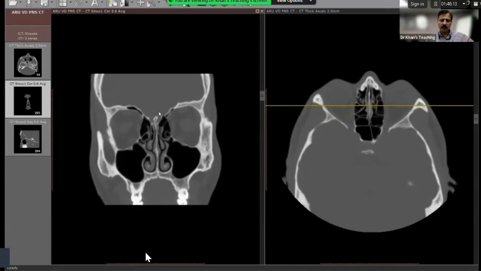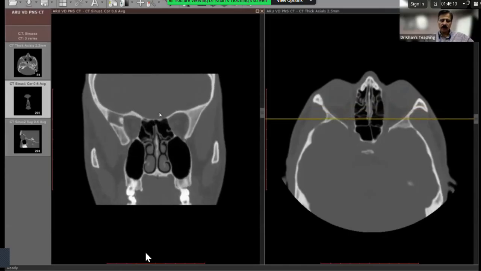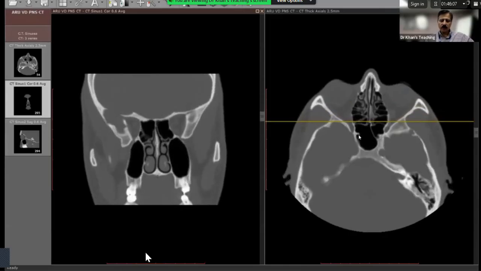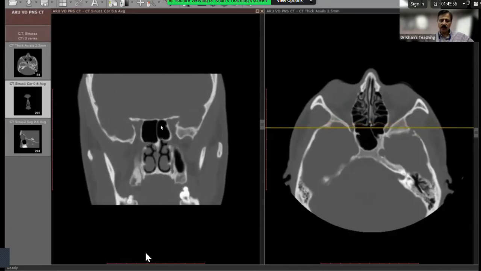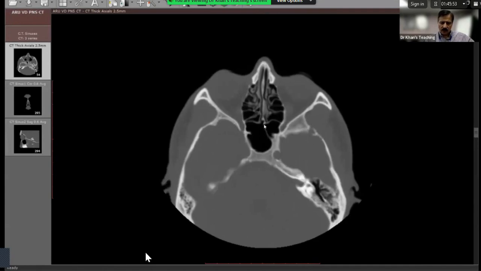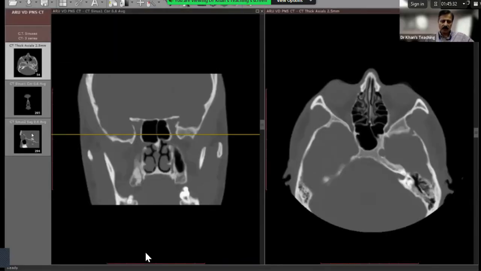You can see we are at the middle. We are going posteriorly, and now if you look carefully, we are still in the ethmoid sinus. This is the sphenoid sinus. This is the sphenoid sinus, and now we have gone into the sphenoid. If you look carefully on this axial, actually you can see, do you see this ostium where I'm pointing out? So this is the drainage pathway of the sphenoid into the sphenoethmoid recess.